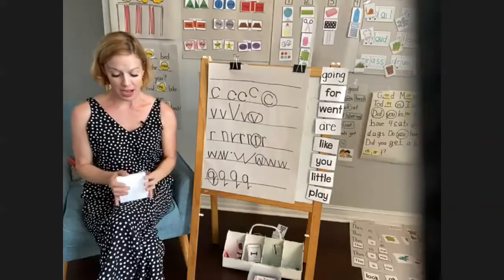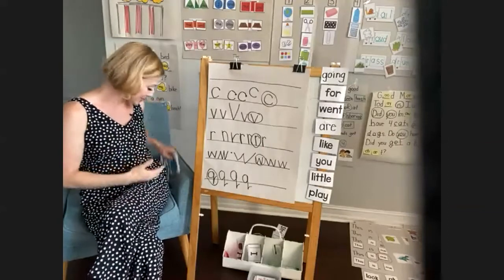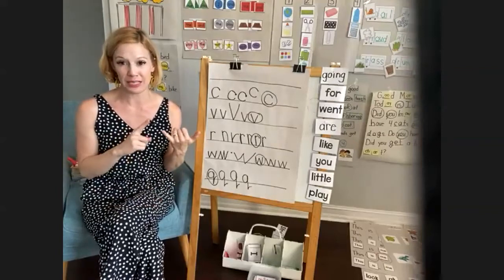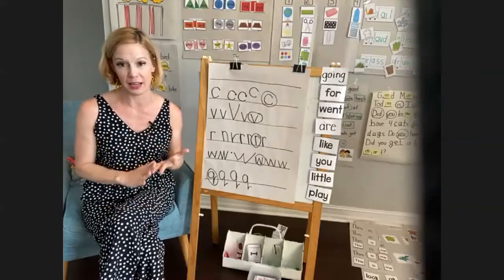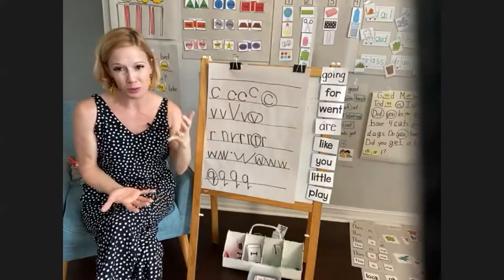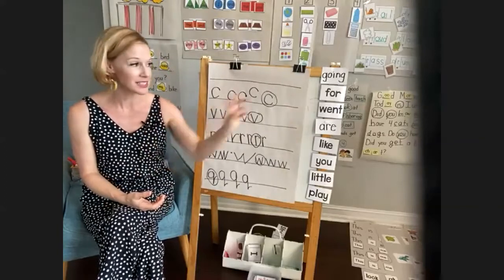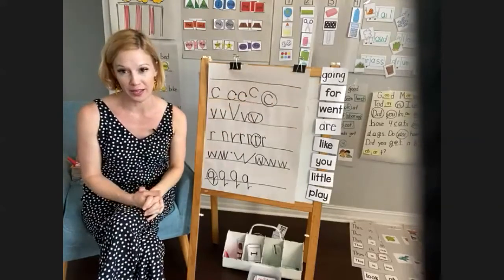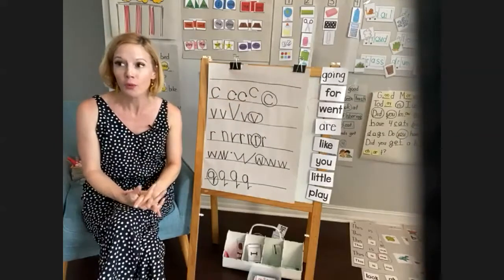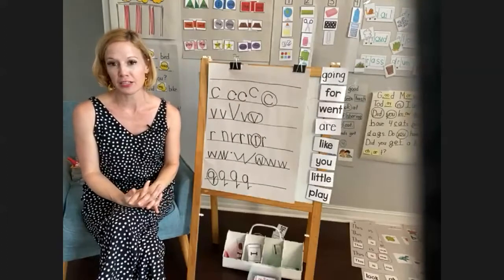If you notice, I always keep a couple trickster words on the side of my wall because listen, I don't have time for them to trick me. A lot of times trickster words trick us either when we're reading them or writing them. So I always keep some over here. Since you guys are a little bit older, I put two that typically trick people a lot. The first one is the word going. Many of my friends like to use this word because they want to write, I am going to Disney or I'm going to get ice cream.